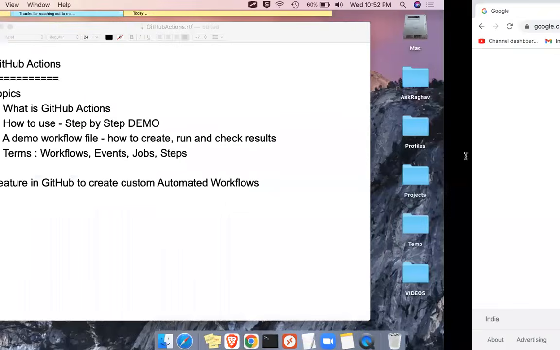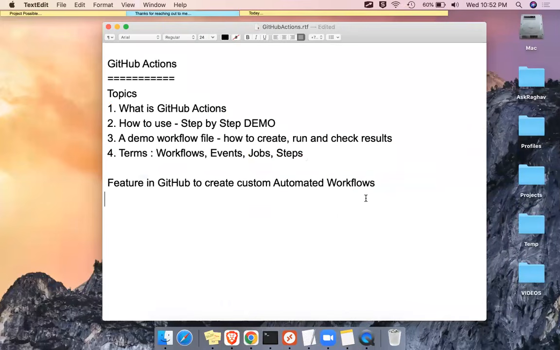So this is a feature within GitHub to create custom automated flows. Using this, we can automate software development life cycle workflows. Whatever we want to do during any stage of our software development, we can create workflows.